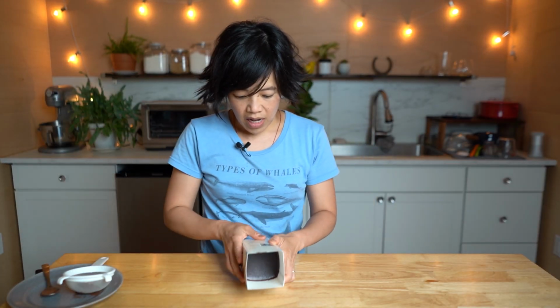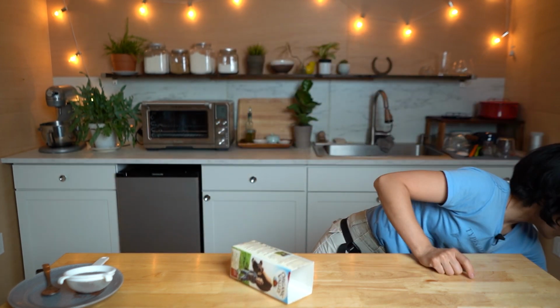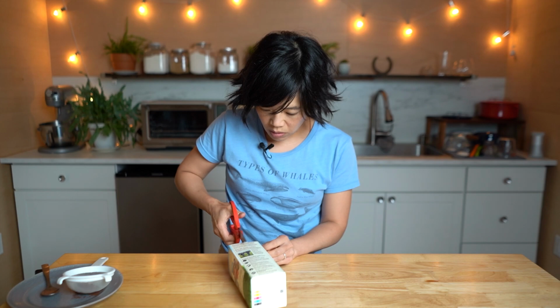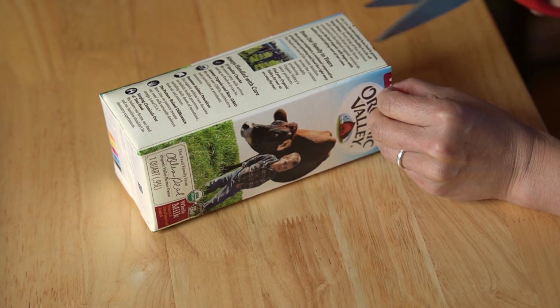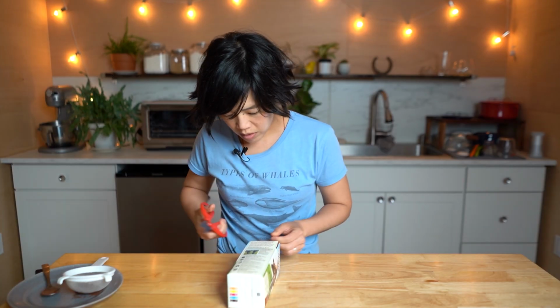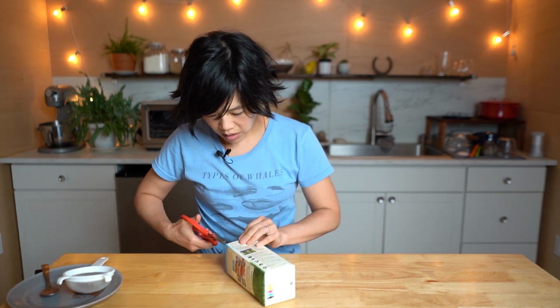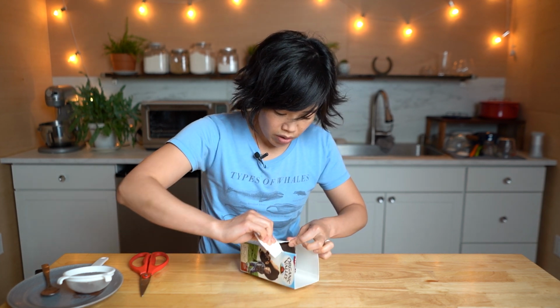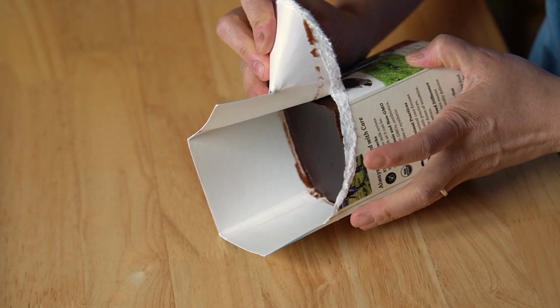Okay, good. Now, I'm going to grab some scissors. And I'm just going to cut this away. Or tear it away. Or something. Don't want to damage the jelly inside, so let's just tear it apart if we can.